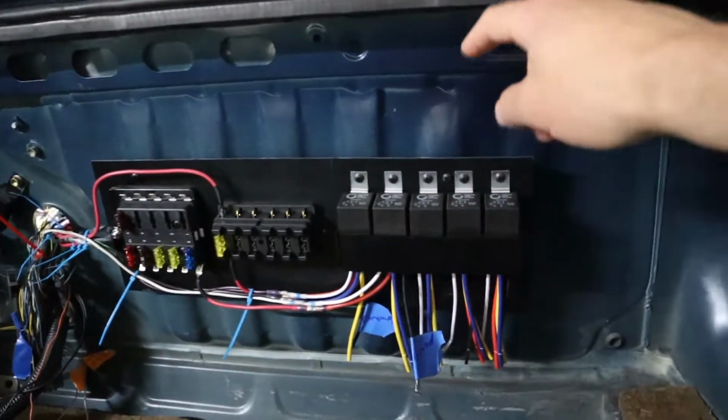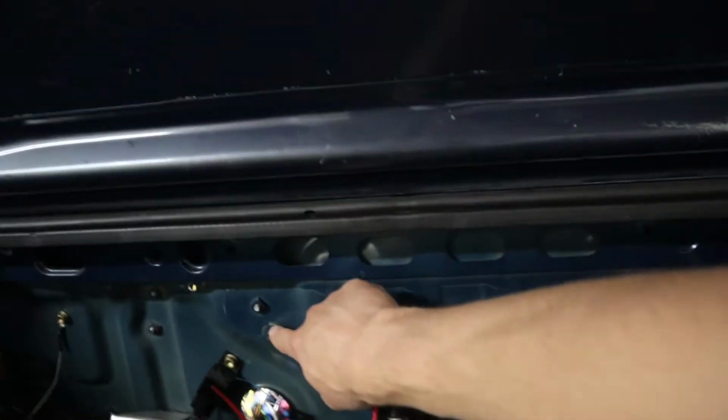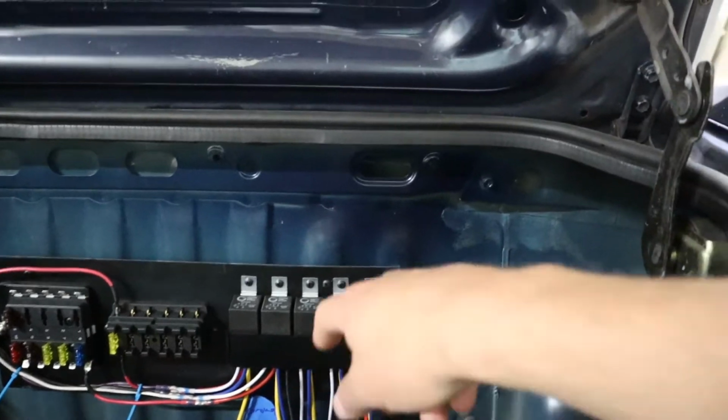So I left off yesterday with the starter relay and starter fuse and some stuff wired up. It's down here. I don't remember what I went over with you, but this is my starter relay now. The factory one that mounts, I think right here, is out of the car, no longer needed.